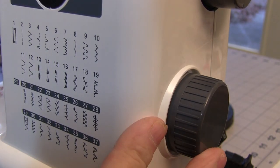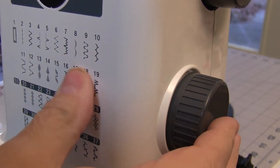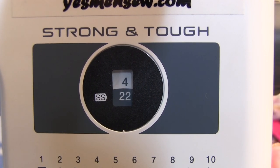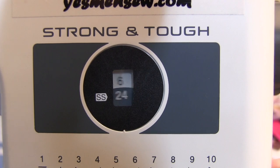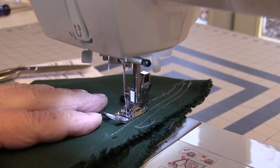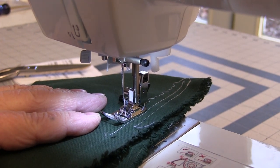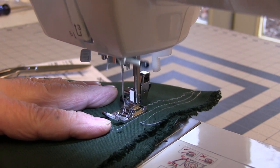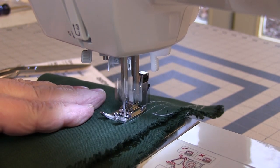This knob on the side is used to change between the stitches available. The stitch count isn't real high with this machine but it's way more than what I've ever needed for sewing. Regardless of what stitch pattern you're using, this machine seems to produce them a lot more crisp than a lot of other machines I've tried, and the range of adjustment for all the stitches lets you fine tune them for your job.